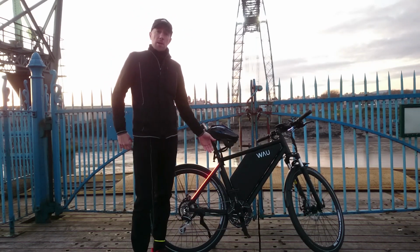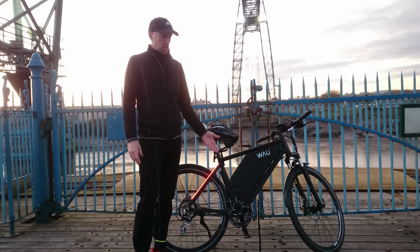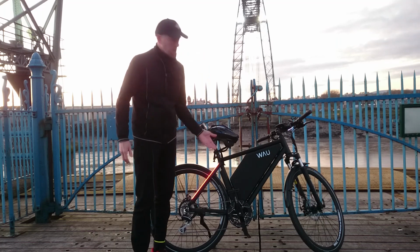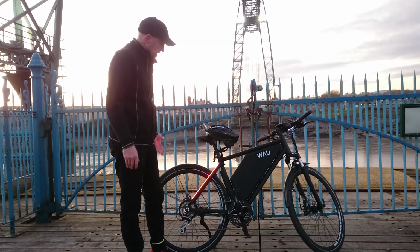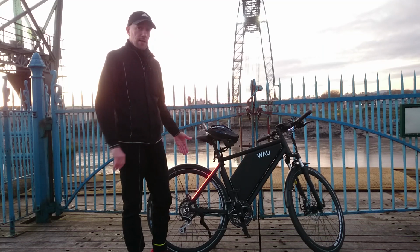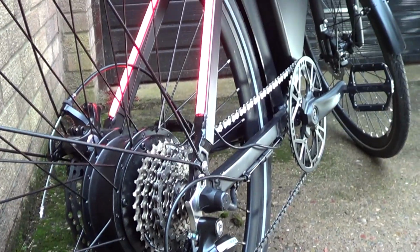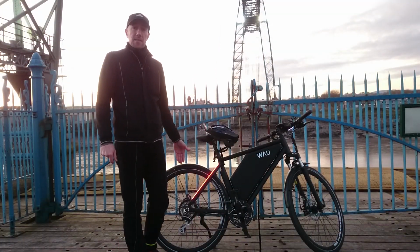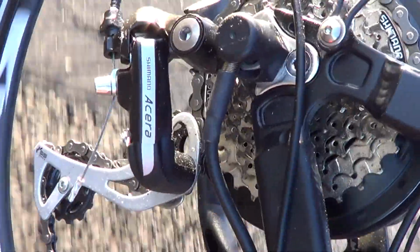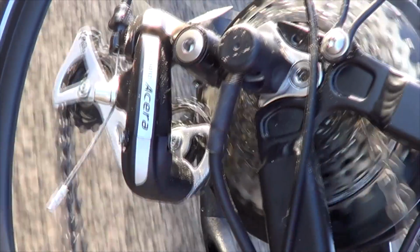So this Model X does have holes somewhere on it to mount a water bottle, but I can't see one anywhere, to be honest. This bike does have optional mudguards, front and rear. They do come in handy if it tips down with rain. Apparently this has a pannier mount, but I can't really see any holes for that. This bike has an 8-gear rear hub on it. It has no gears on the front, which is fine because it's electrically assisted.